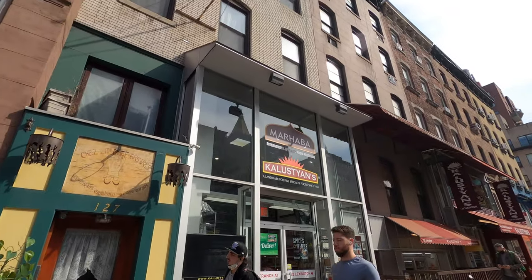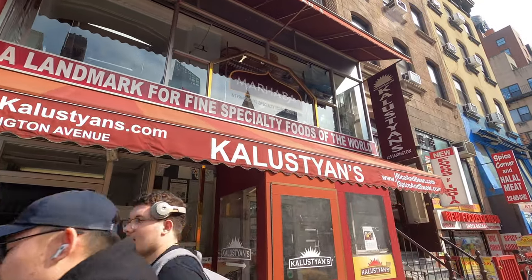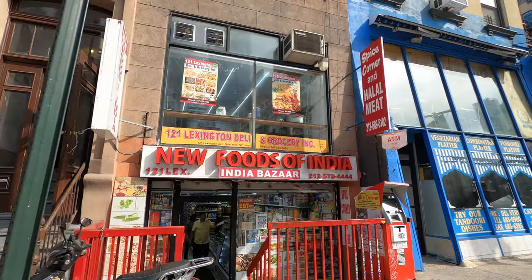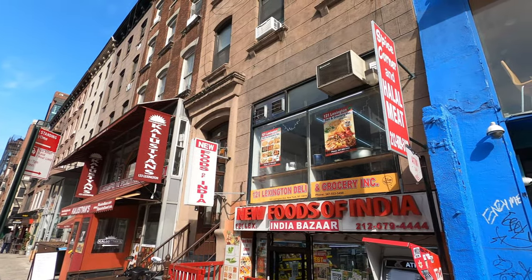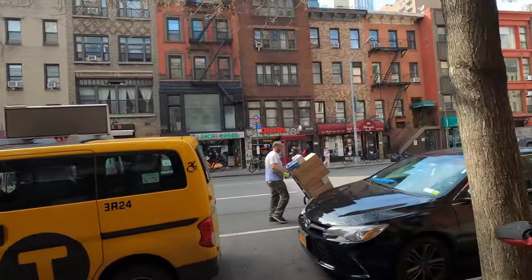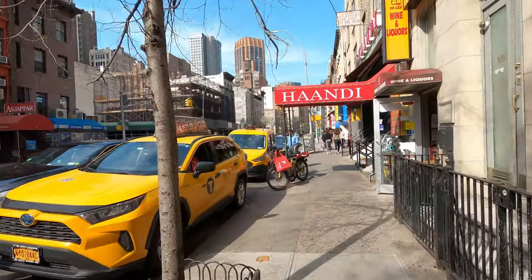There's a restaurant over here I can't even pronounce. It's actually like a deli or a store where they sell herbs and spices. Then there's more over here — this must be a grocery store, New Foods of India. I can smell the food — it smells pretty good. Then they've got a vegan spot. Another way I know this place is legit: not only did I Google it, but I see a lot of taxi and Uber drivers here. A lot of them are from South Asia, so when you see them parked around here on their breaks grabbing a bite, you know it's the real deal.